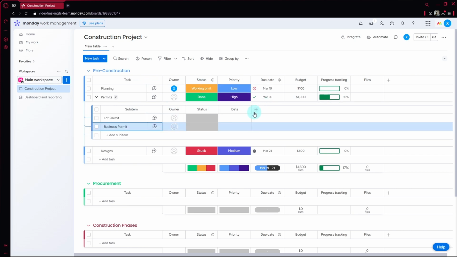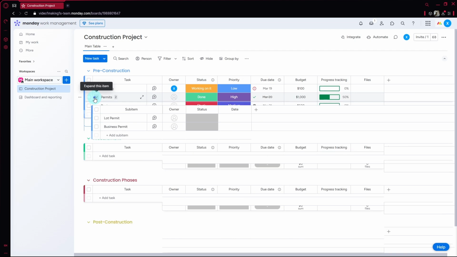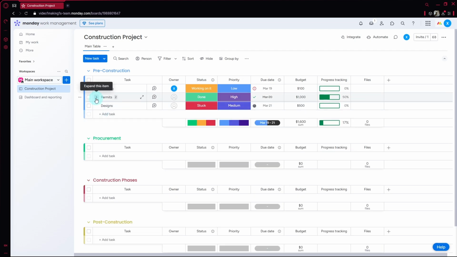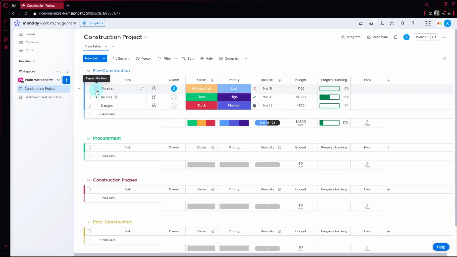You could also modify our columns over here. You could similarly copy this one over here if you prefer. But let's say we add that. So you could have subtasks under specific tasks. So of course, for permits, there are different types of permits. You could add them over here, so you could specify them. For planning over here, similarly, you could do the same thing. What type of planning, planning for what, stuff like that. Designs over here, you could do those kind of things.